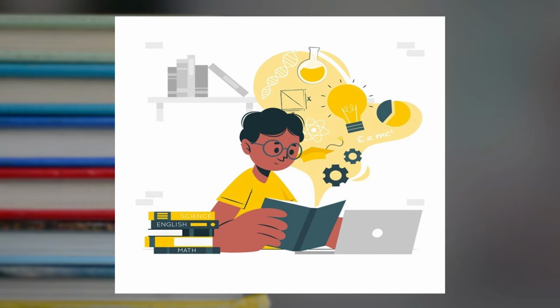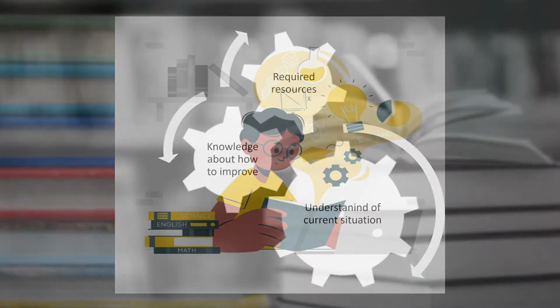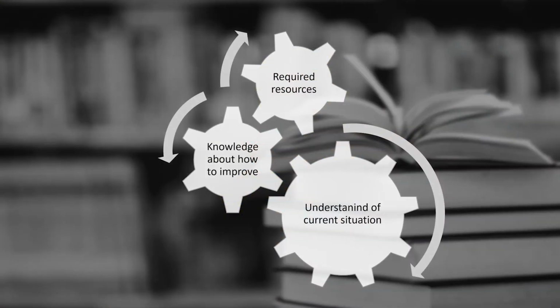If you delay in understanding the student's current situation, and you fail to understand how to improve, and if you don't have resources, I think you cannot help the student further. So these three things are important. You need to remember them if you want to remove the learning gap.